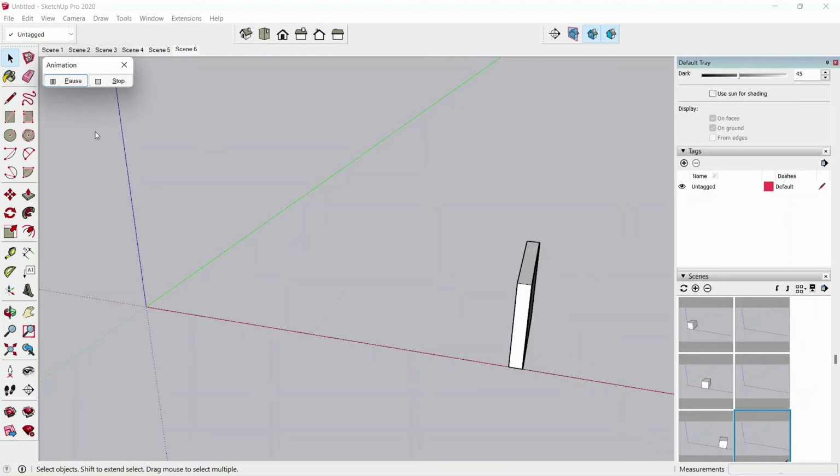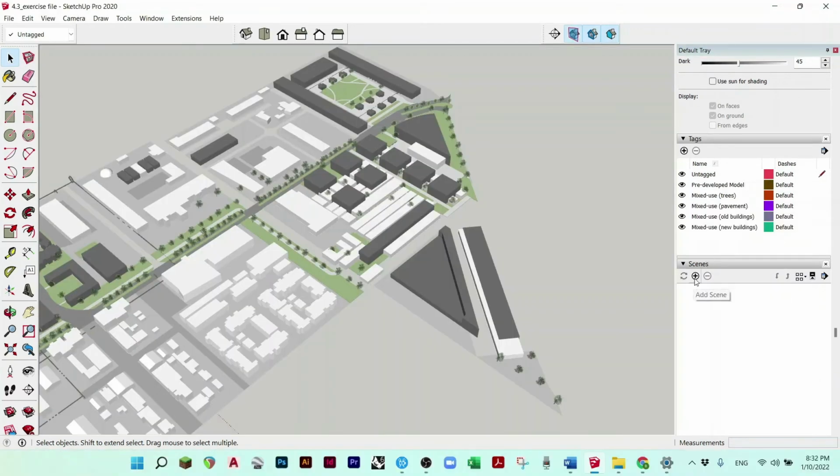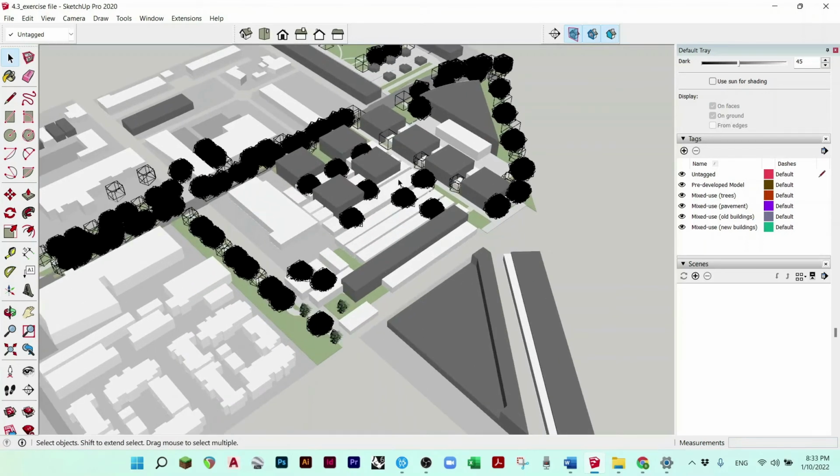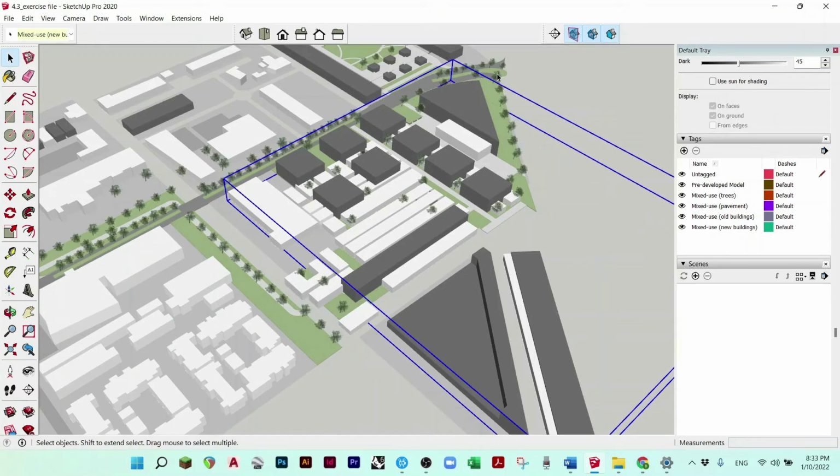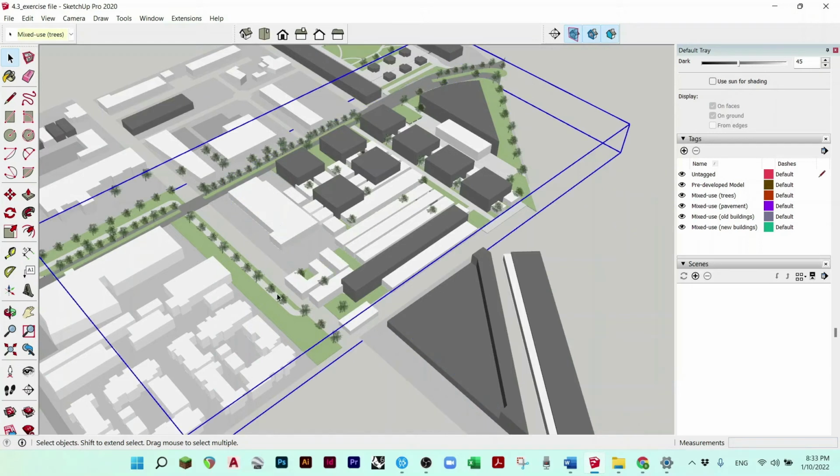This knowledge is needed for animating our site model. We're going to use this mixed-use plaza area as our example and call this one of the phases. Then, the animation features show the construction process. The process is broken up into 4 segments. The first one, bulldozing the old structures. Second one, creating new structures. Third, generating the pavement. And at last, planting the trees.